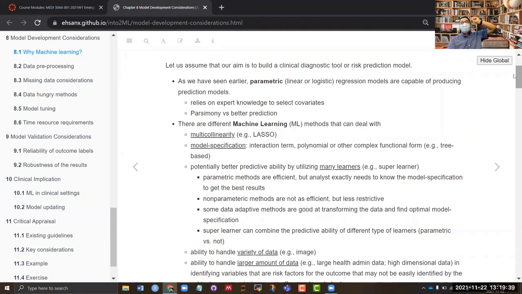But you have to be very careful about doing this research, because these data sets were not really collected for research purposes. Whatever was related to billing purposes, they were collected. So you can imagine there are a lot of covariates that you should have had for your research purposes. When you were designing your research, you would have had those variables measured. But for billing purposes, those variables are not really important, right? So something very basic, such as smoking, is not in the admin data, health admin data, right? But from your research perspective, you know that smoking is a risk factor for many, many, many diseases, right? But something so basic is not even there.